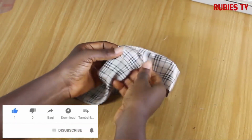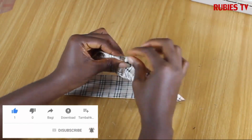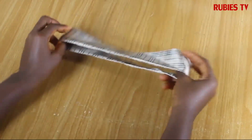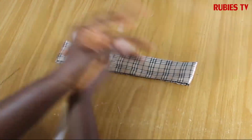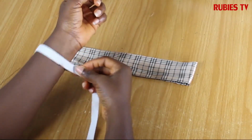What I'm going to do is to also go back to my ironing table and iron the seam. So that has been nicely done guys. Look at the line here, you can hardly see the line. So I'll grab my elastic band and I'm going to wrap it around my wrist. I'm going to go ahead and cut it right now.